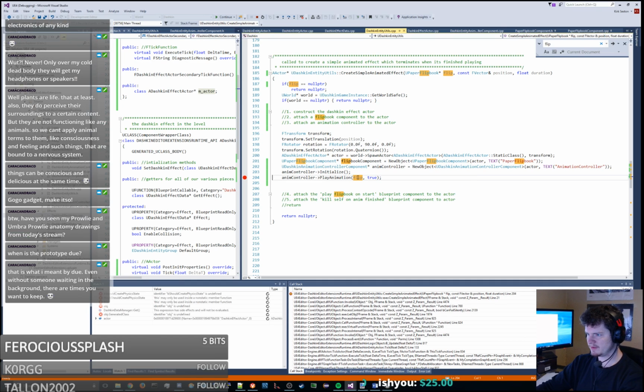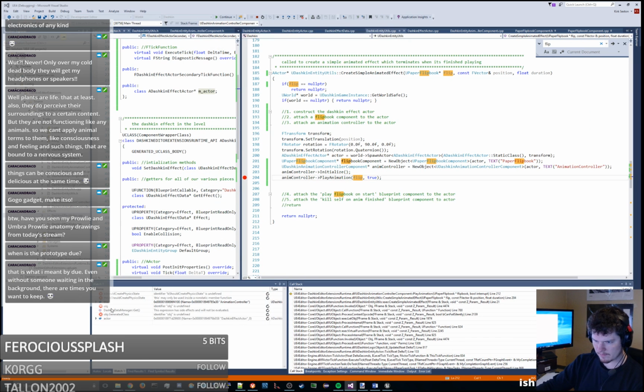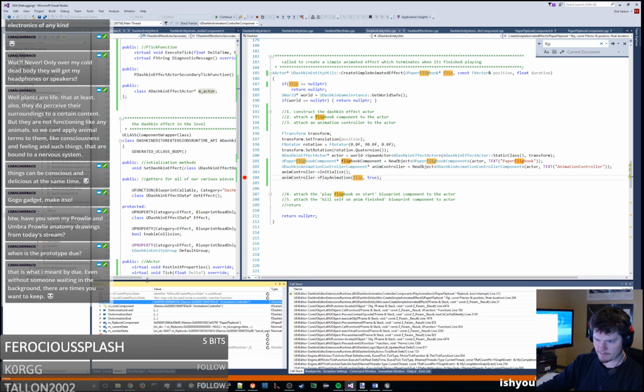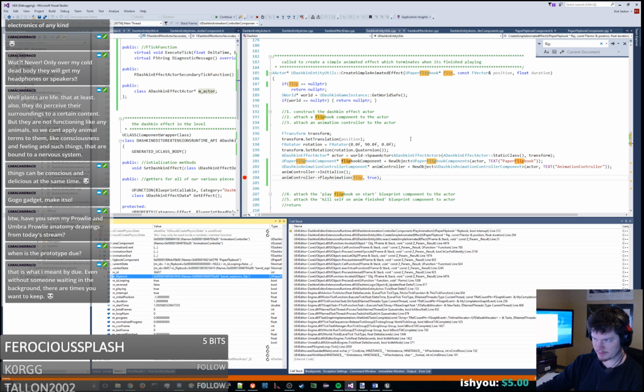The flipbook is this. Alright, so we call play animation, and the flipbook is here. So wanted state flipbook is this.